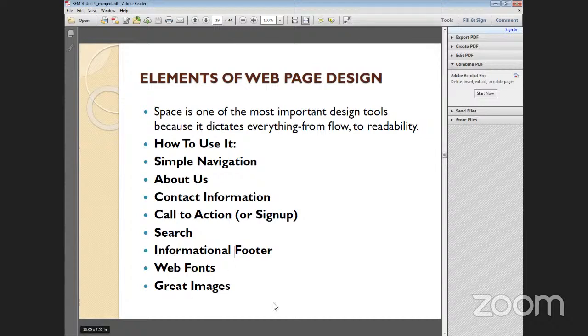Web fonts are also important. Ultimately, we have the target audience or viewers, so based on their requirements, we have to design our page. In the website, images play a very big role. Instead of reading text on the website or the mobile version, when the reader sees an image, they understand what is in that content. So images play a greater role in web page design.